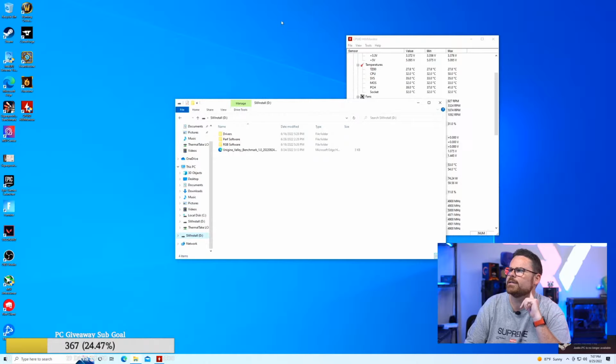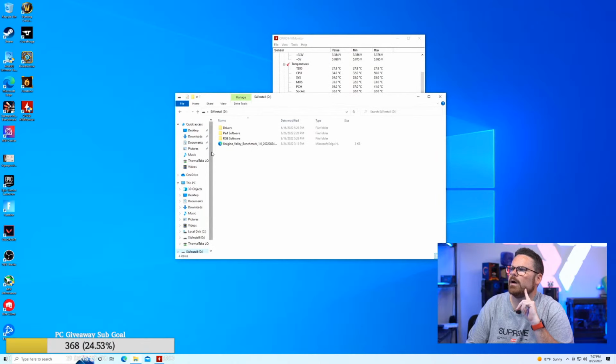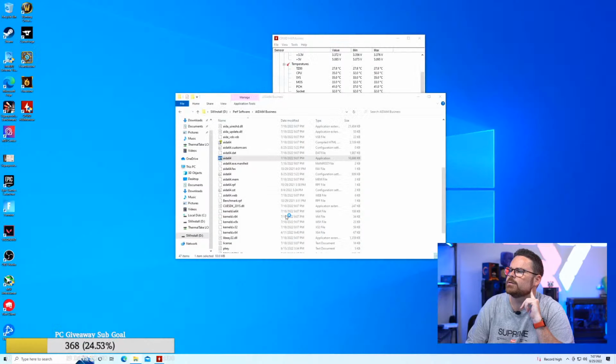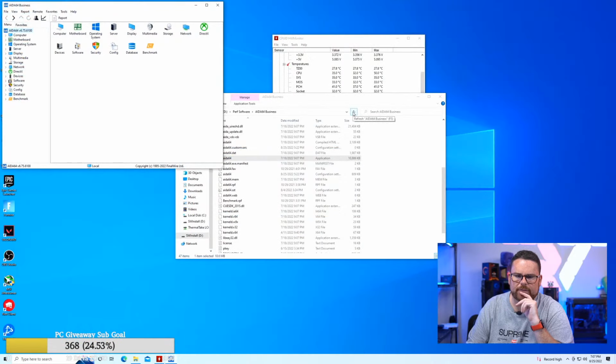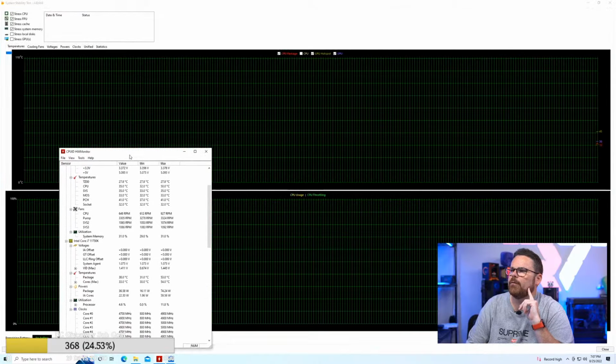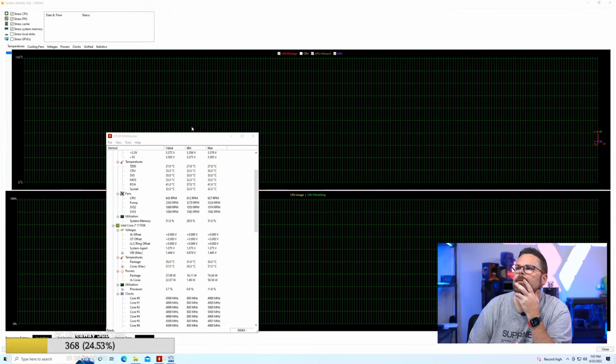Okay, so here we go. Now you can see everything here. You guys are good there. Okay, so we're gonna run perf software. We're gonna give this 15 minutes essentially. I just wanna make sure you guys can see everything. So we'll go to here so you guys can see the temps really nicely. Here's your temp bar of hardware monitor up for you as well. And then let's load Cinebench. And then we'll see where our CPU temps hit.